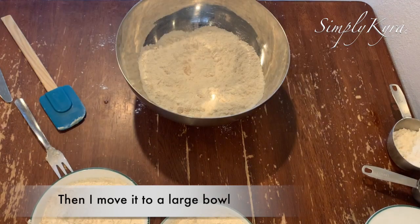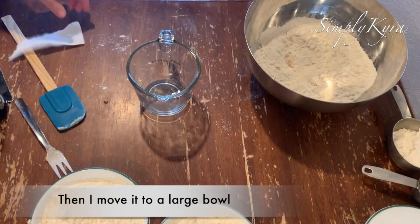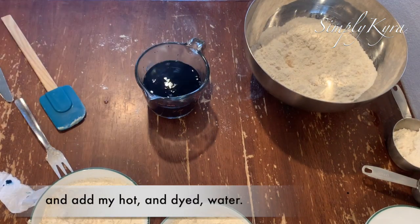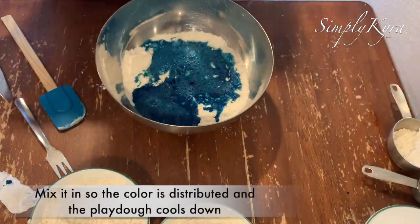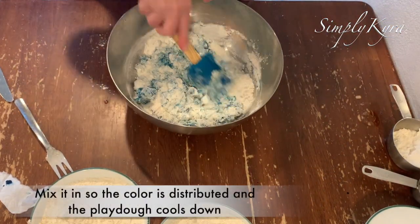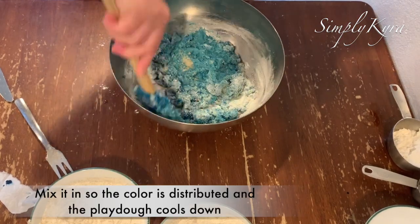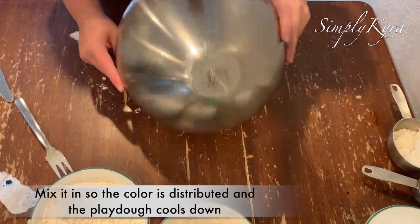In this case, with the blue color, I decided to make the Play-Doh as I normally do. So I mixed all the dry ingredients together, the oil, gave it an extra mix, and then I added the food dye to the hot water before I added them together. I like to add the food dye to the water so there's no food dye getting onto your fingers. It's more diluted right away.